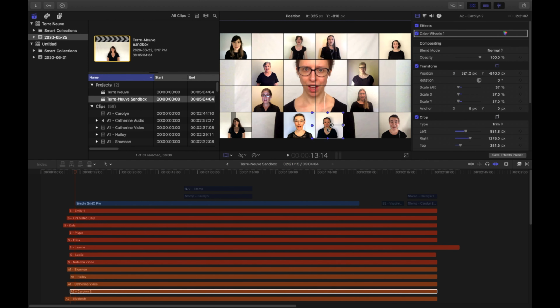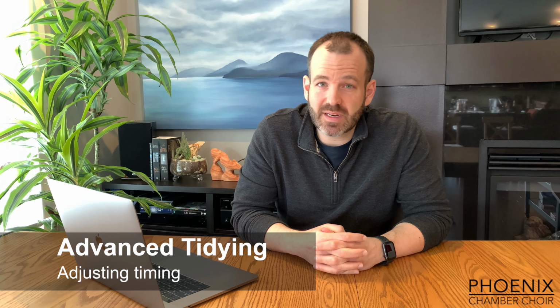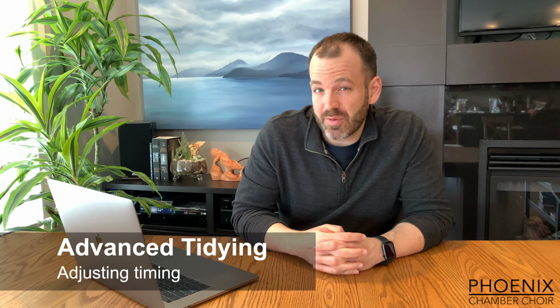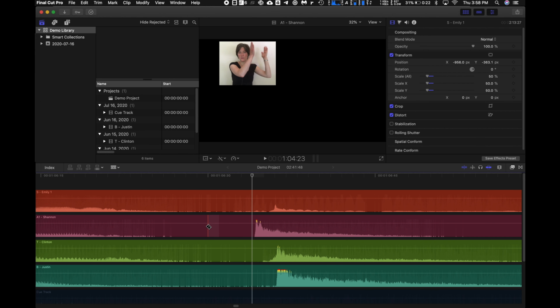It's a little bit more work ahead of time to actually do that calculation, but if you have a lot of singers, it's very, very, very helpful. You can also make some adjustments to the videos themselves by making some cuts and either moving things or removing things. This can be really helpful if somebody enters slightly out of time or claps slightly out of time.